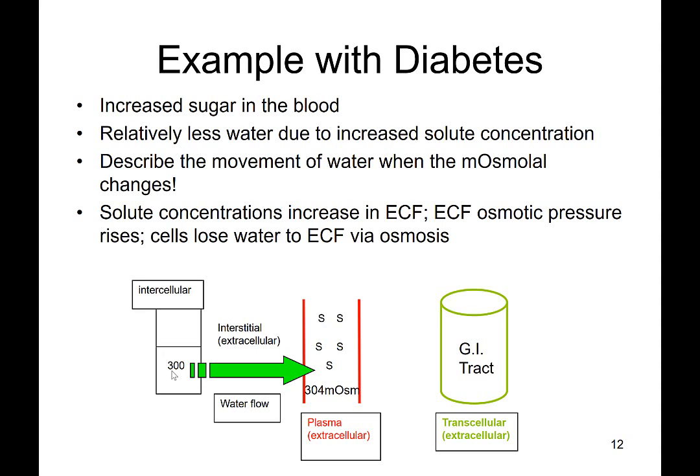So clearly the plasma, an extracellular fluid compartment, has a higher particle count per unit volume than the intracellular compartment. And that means the osmotic pressure is higher now in the plasma. This means the surrounding cells will lose water to the plasma through osmosis, and the person's cells will crenate or shrivel. That means they're becoming dehydrated.